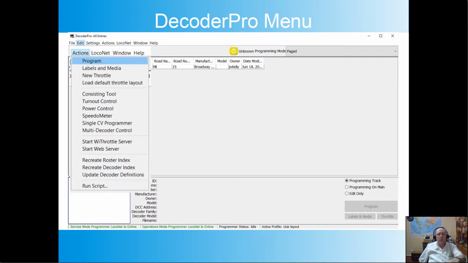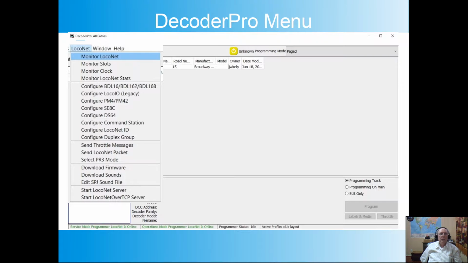Okay, start the WiThrottle server. The WiThrottle server is the wireless program that lets you use your telephone as a throttle. Okay, so if you start that server, now you can use Engine Driver to use it as a throttle. Okay, or to start the web server. If you start the web server, then you can call up any layout screens or panel screens that you may have made, bring them up in a web browser, and you can actually use them, play with them, and do things right there in a web browser. Those are probably the two most useful commands under that.